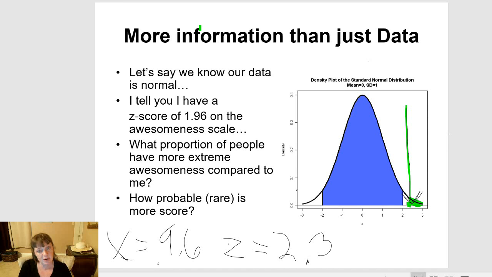And you can use the table in the back of your book. It's called the Z table, to figure out exactly what proportion of people would be above him in the green tail and exactly what proportion of people would be between him and the average, who would be in here. That table in the back of your book actually says, give me any Z-score you like, 2.3. I'll tell you who would be above that Z-score in the tail, and I'll tell you how many people would be from this Z-score into the average. So take a look at that Z table, the standard normal table, and familiarize yourself with it, because we'll go over it again.